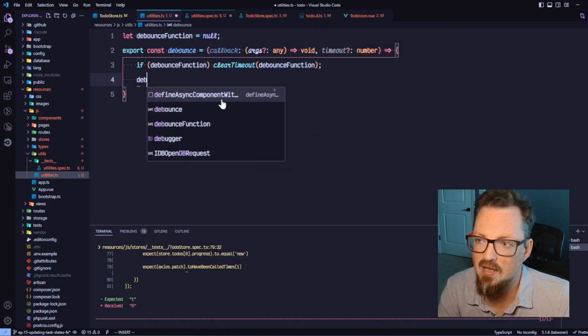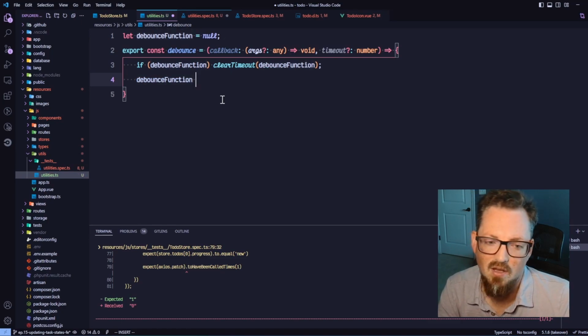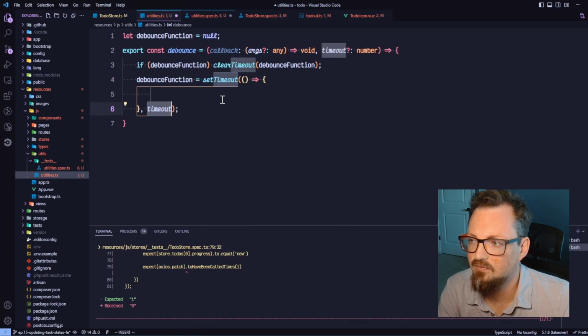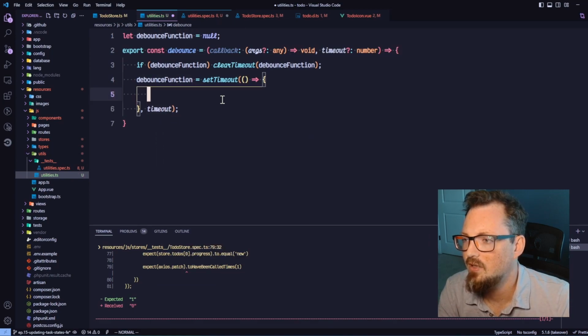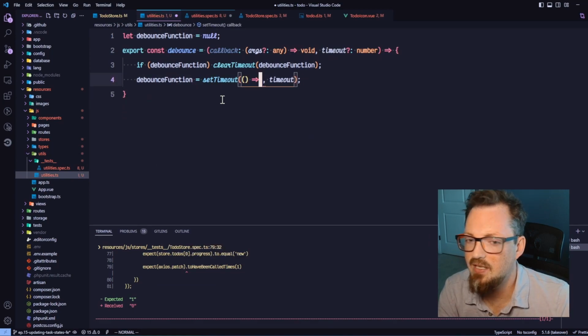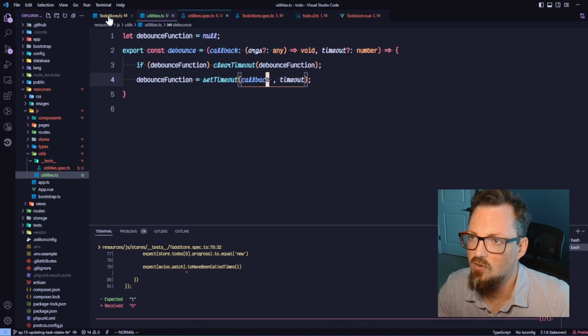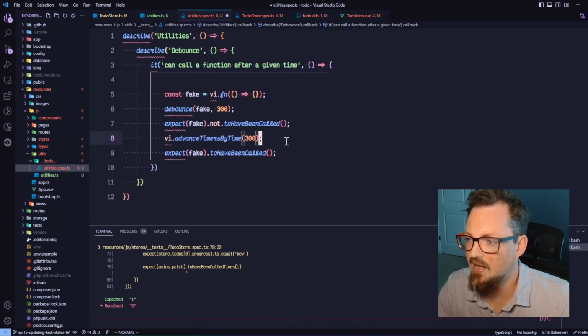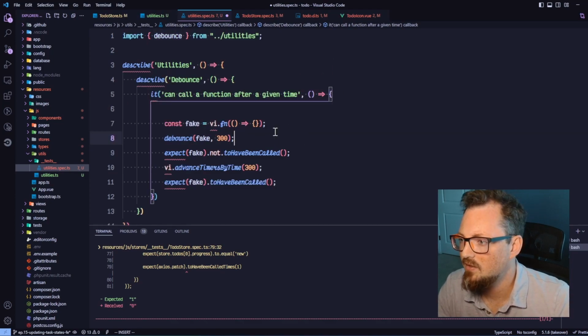And then debounce function equals setTimeout. And we'll say timeout, and we'll just bring this up, and we'll say the function is now the callback. Save this, go back to our utility spec, and we have a debounce now, and that brings our debounce in.